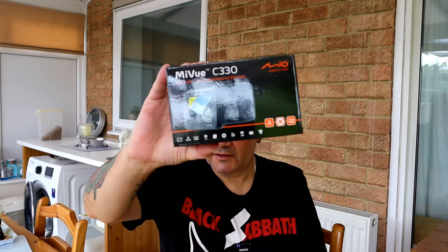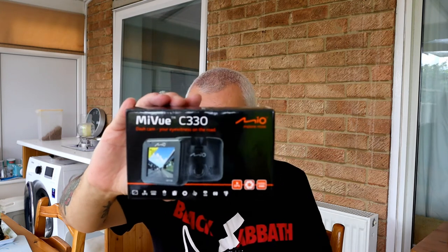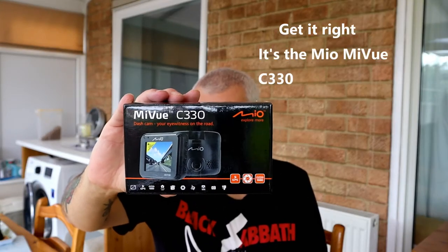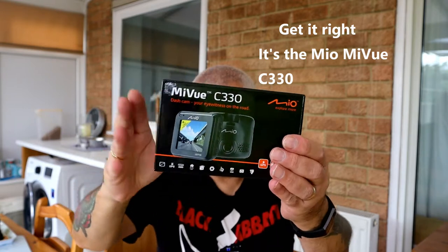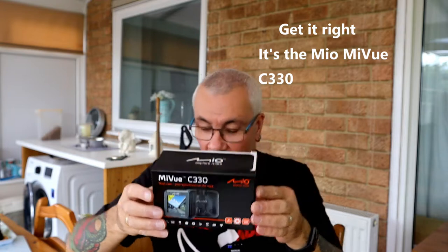So folks, I've recently changed my car, so I thought I'd upgrade the dash cam. So, this is what I've got, guys. This is a Mio MiVue C33 dash cam. I don't know if you can see that in the box, guys, but that's what I've bought. So let's have a quick read of some of the features off the back of the box there, guys.